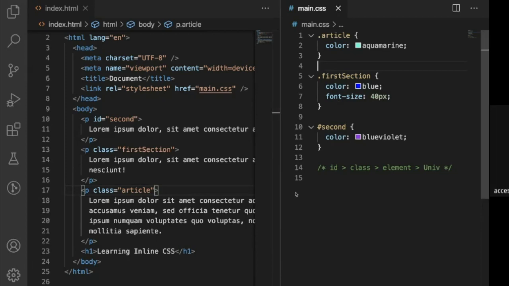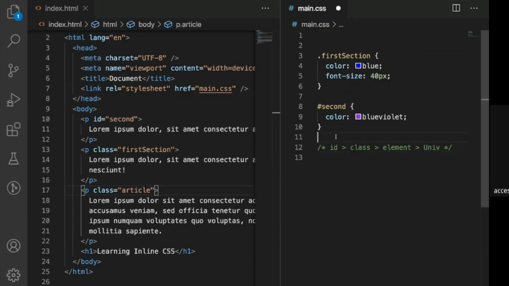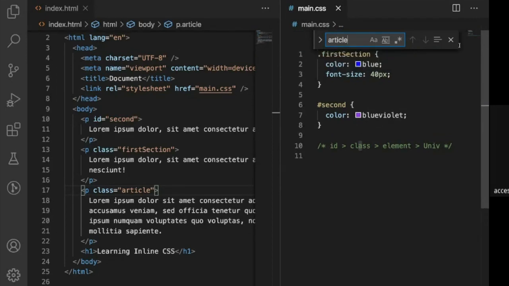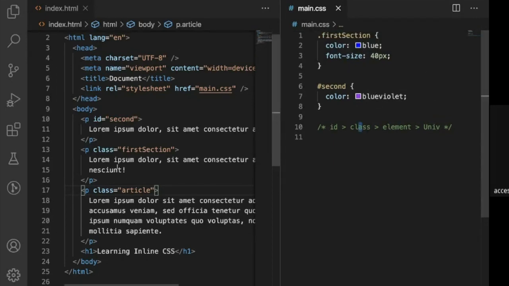It is better to write in an order. If you don't have that practice, you will write somewhere like this, and then we will need to press Control F, write article, and search and find it. So you can write in any order. It is not that you need to write first ID or class or something. Depending upon your requirement, you write the selectors. I think I cleared your doubt. Yes, sir. Thank you.